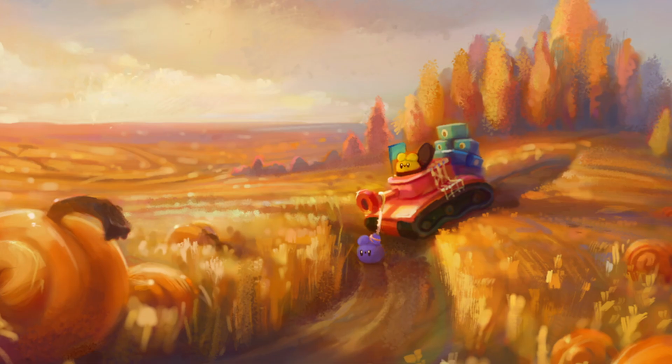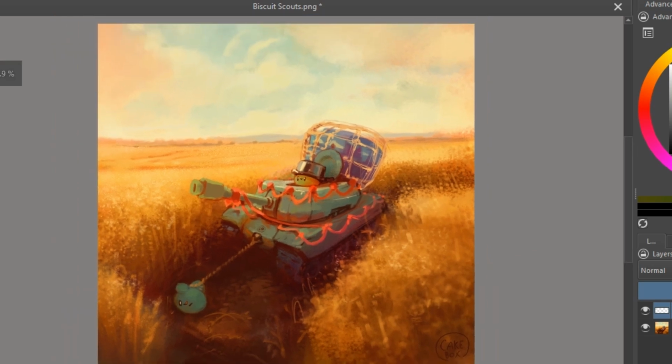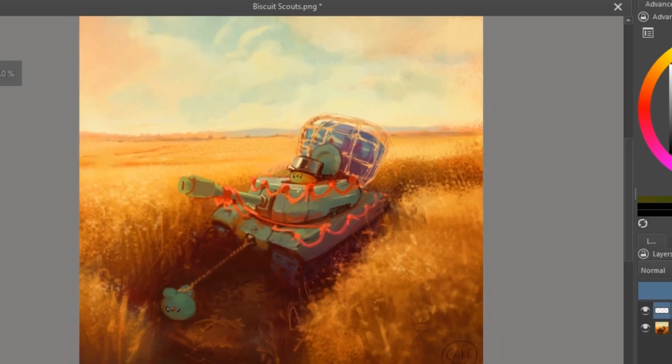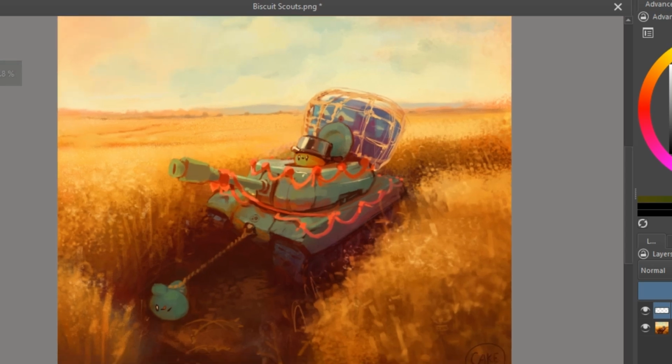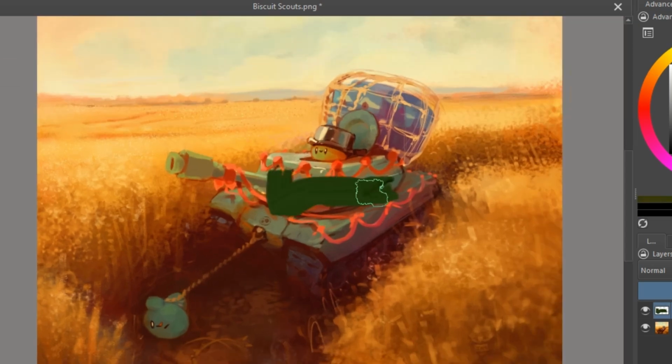And so for the next one, the one for 2023, I again made the tank pink. But for this year's one, I just couldn't do it anymore. I needed the pink ribbons. So then there was the question, what color would the tank be? I didn't want it to be a dark green like the original. I didn't think the dark green really fit.